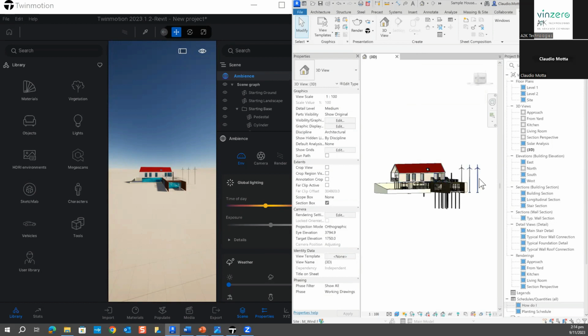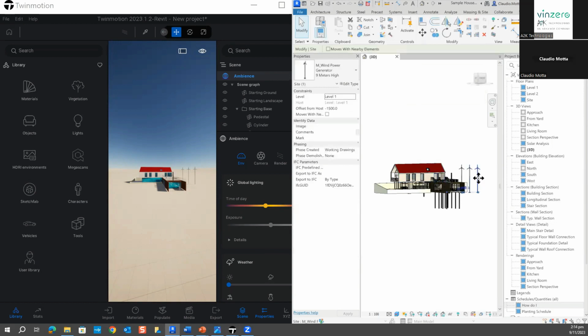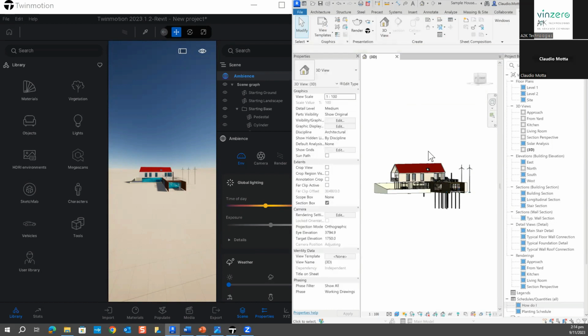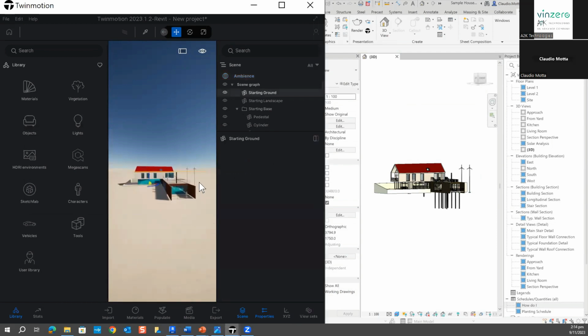So if we, for example, come here and delete this object, you see that now in Twinmotion, it's not there anymore. So it's real-time rendering.